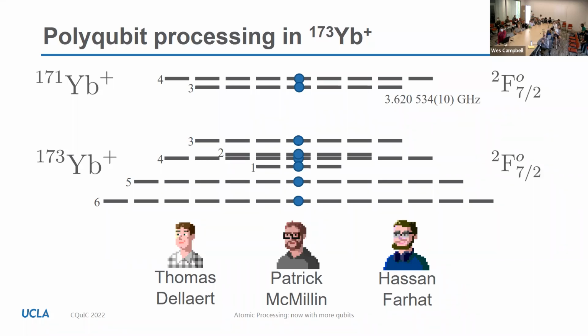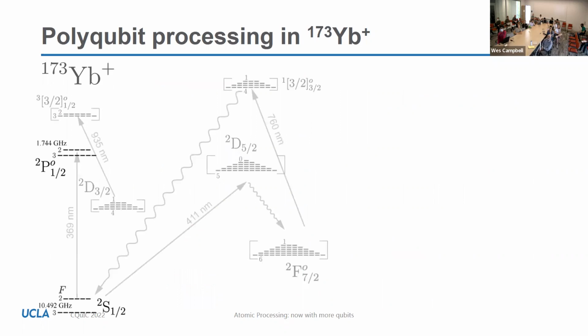So we set out to measure this. We're going to clear up this 4 order of magnitude disagreement in the literature, and we're going to get 6 clock states out there. That was our goal. But we don't know what any of these things are. So this is the state of affairs when we started working with this ion. This splitting was known, that splitting was known, but nothing else was known here. The rest is shown in brackets.